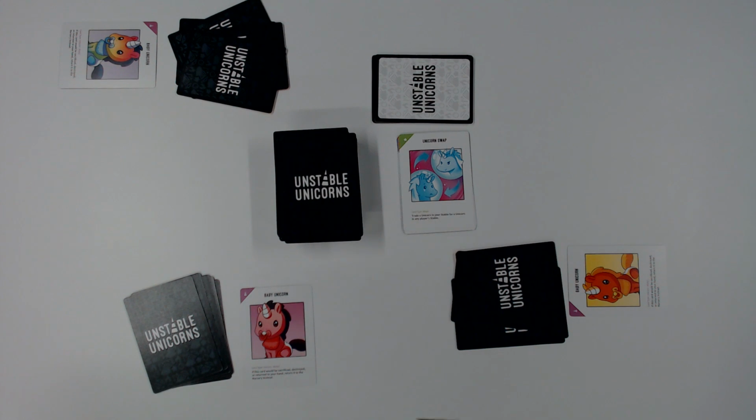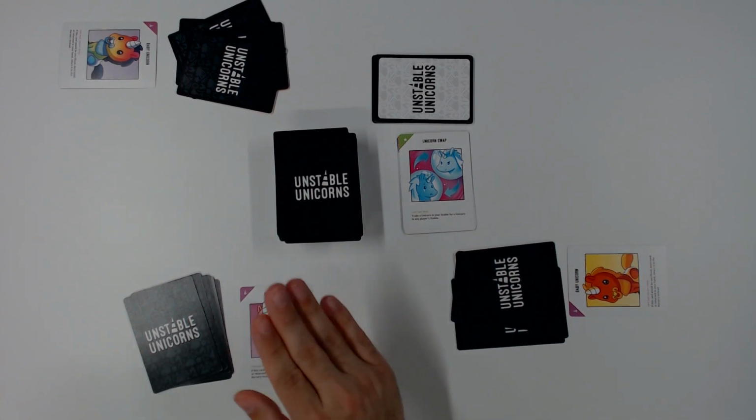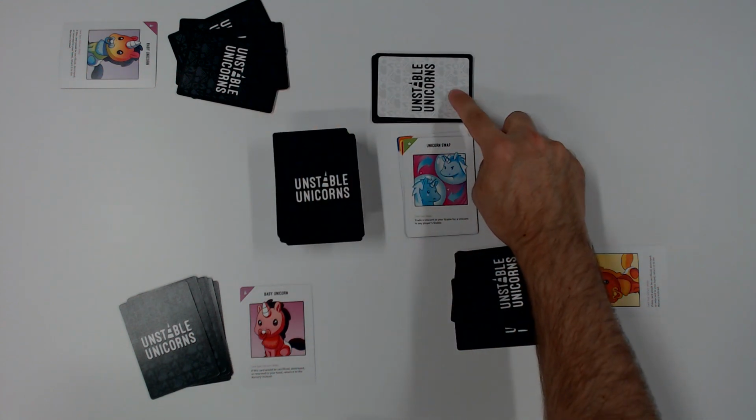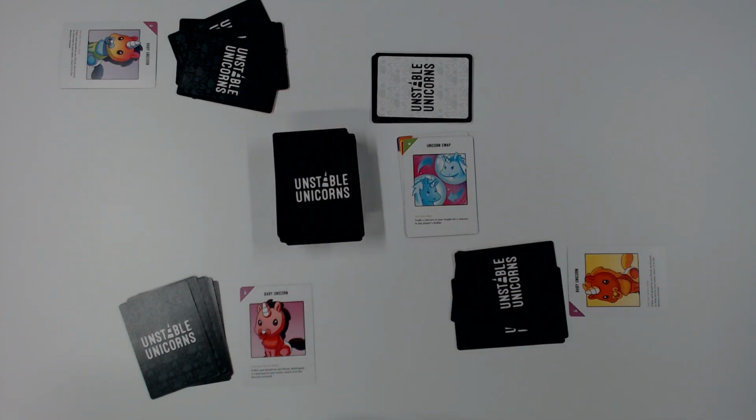And that's it. That's really all you need to know to start playing. Again, turn order. Let me recap setup. Setup, everyone gets a baby unicorn, everyone gets 5 cards, draw pile, discard pile, and stable of baby unicorns.